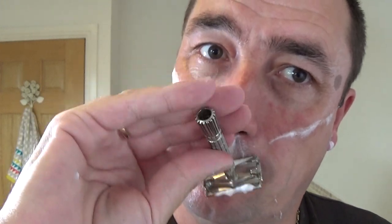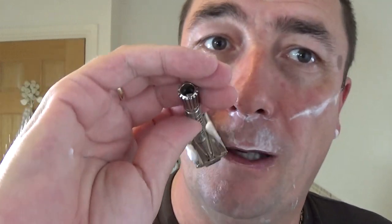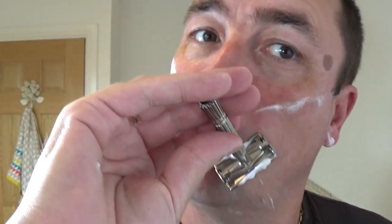Oh, beautiful scent. Just this waft as you shave of bitter orange. It is an orange scent, but it has a bitter tang to it. That makes it a bitter scent. Very nice. Glad I bought it. Oh, beautiful. Right. I went too quick there.